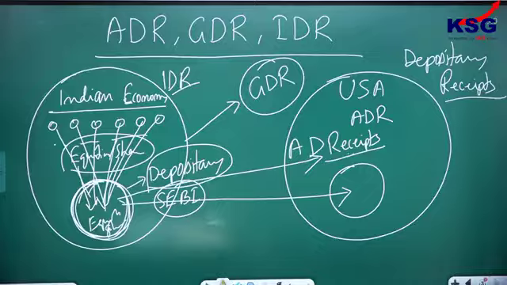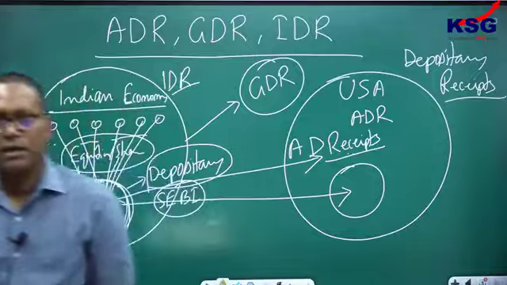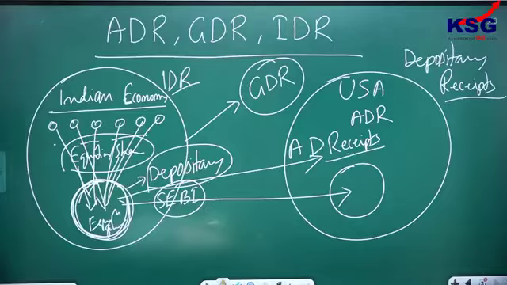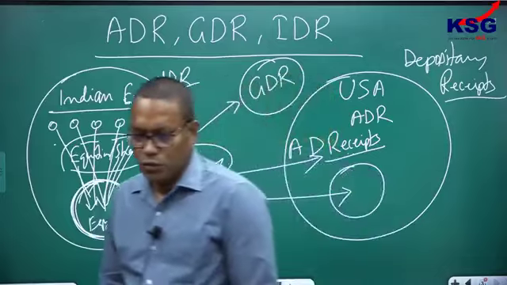Just write: a corresponding depository receipt is issued abroad, which can be purchased by foreign investors. Full stop, right? Depository receipt is a negotiable security, which means transferable, comma, that can be traded on the stock exchange, if so desired, as per the rules and regulations.